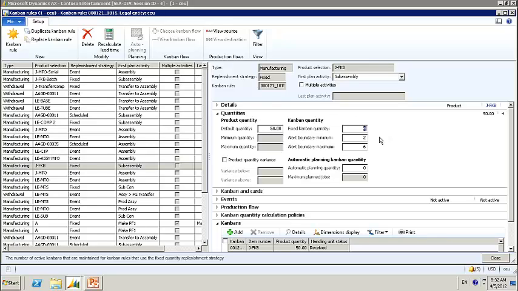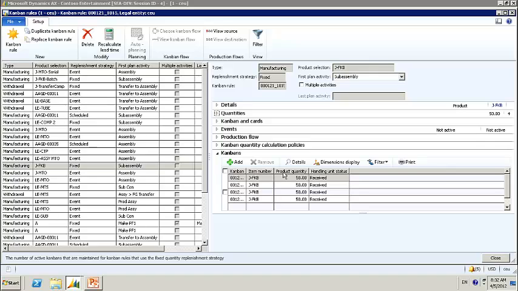And this is real important. I want you to remember this, because when we come back in a little bit, we're going to do a Kanban calculation. And basically what that calculation is going to do is it's going to say, hey, how many of these fixed Kanbans should you really have? It's assuming that your default quantity is basically your bin size. That's a set size based on the bin or based on a convenient handling size. So it's not going to tell you to change the default quantity, but it's going to suggest that you either raise or lower the number of bins of that particular item that you have.